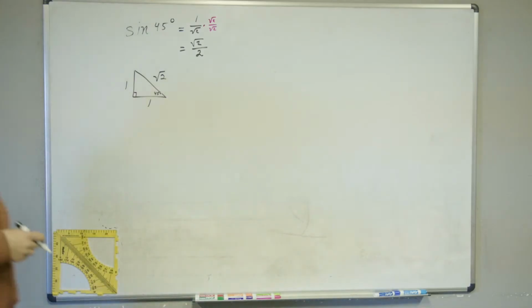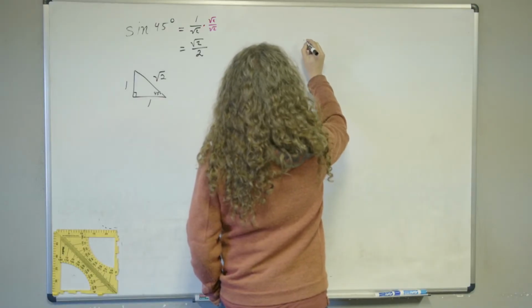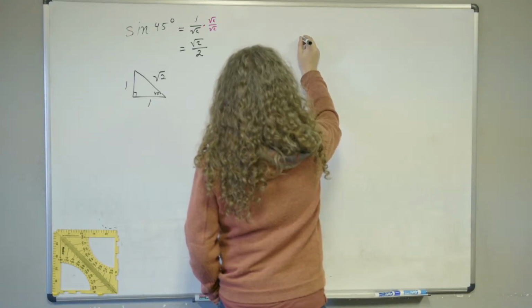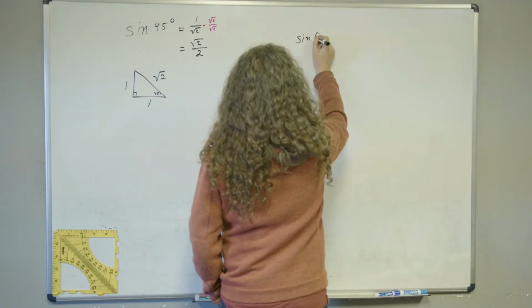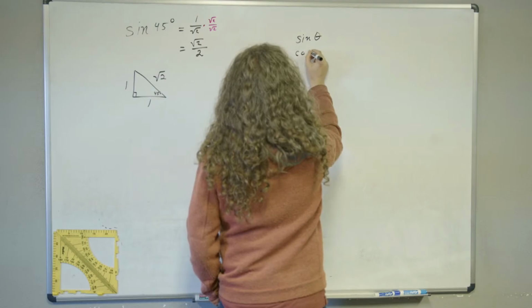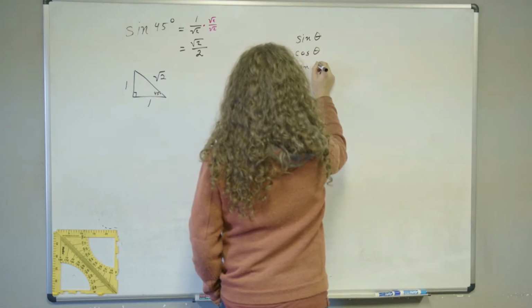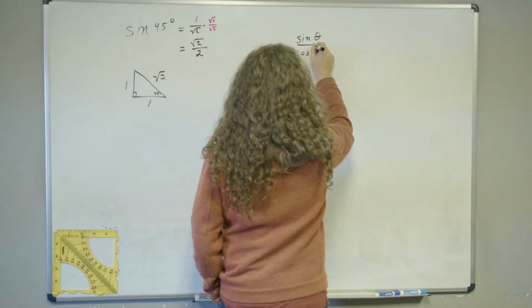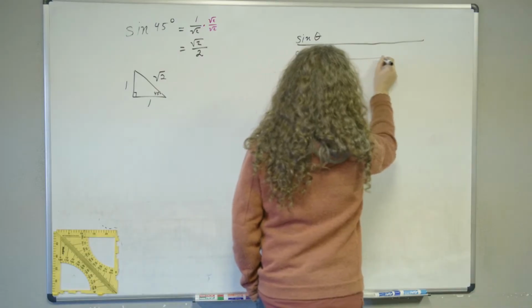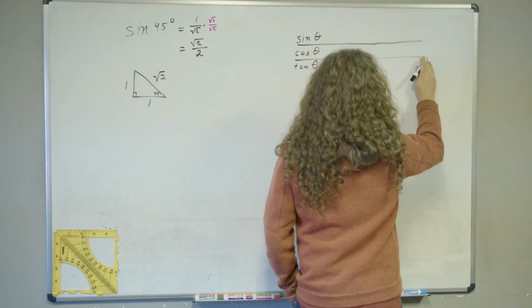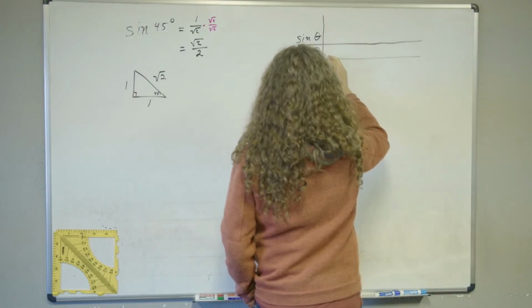So let me show you some special things real quick, and then we'll move on to the next lesson. We're going to make a little chart that's the sine of theta in the first row, and then the cosine of theta, and then the tangent of theta. We're going to list some that we don't know yet, and it's easier to know these once you learn how to graph trig functions, but we're not going to cover that in this class.